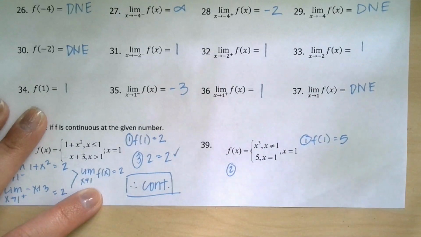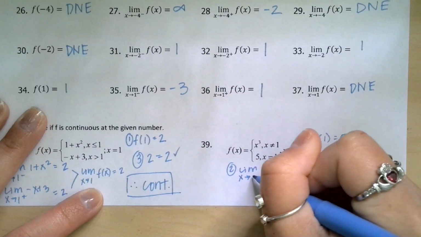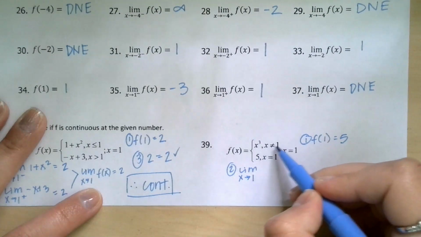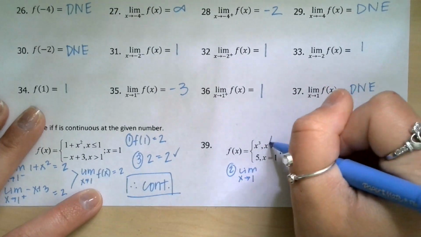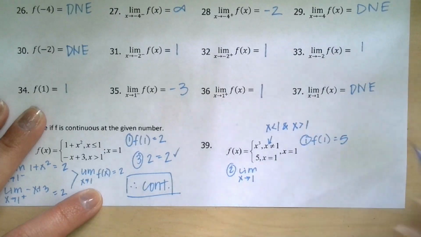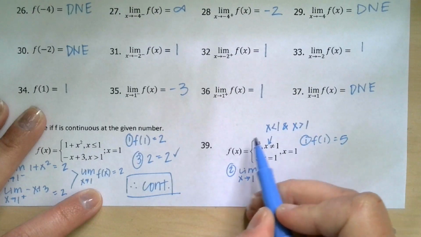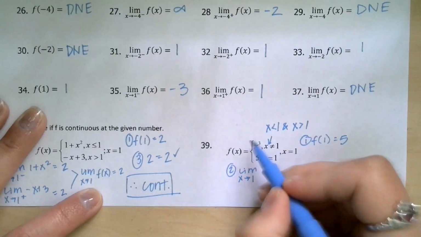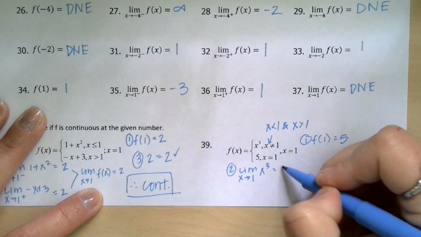Okay. Next step is we need to find our limit. This one is going to be a little different than last time. We are not going to have to find our limit from both sides, since our domain restriction is like this, right? Because all of our left-hand values and right-hand values are written right here. Another way of writing x does not equal 1 is to say x is less than 1 and x is greater than 1. So these would be our left limit and our right limit, but they have the exact same function. So that's why you don't have to do both sides. Okay, so we're just going to use x cubed. And we just go ahead and substitute in. When we substitute, we just get 1.